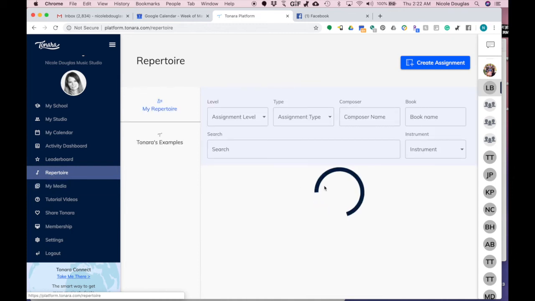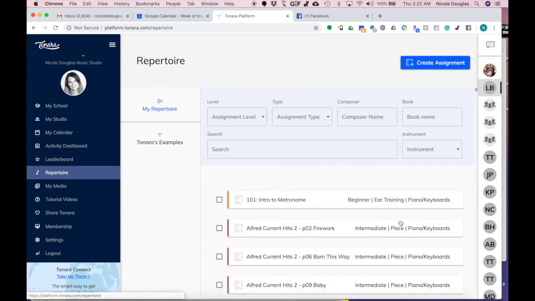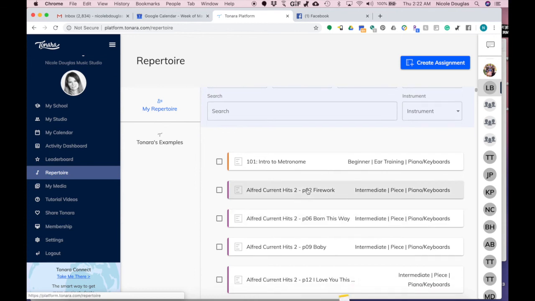Back in the repertoire, one more thing I wanted to add is occasionally a question will come in about how we can sort our repertoire because right now it's all being sorted alphabetically. That also includes it being sorted numerically. So if you want to use the system that I explained in my other video of titling every single assignment with some kind of name that is representing the book and the level, and then putting in the page numbers and then putting in the piece title, you will see that I have to put a 0 before one-digit numbers for them to show up in order.